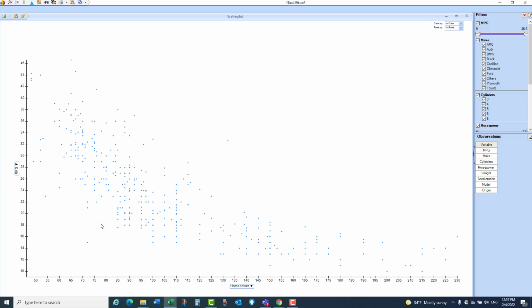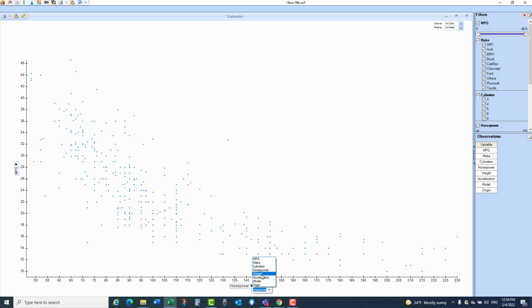I guess maybe these are some outliers, but you see that if the car has really lower horsepower, that makes the car more economical, and it makes more miles per gallon. Now if the horsepower increases, you see that it makes less. So this is the first one we need to take into consideration, the horsepower.